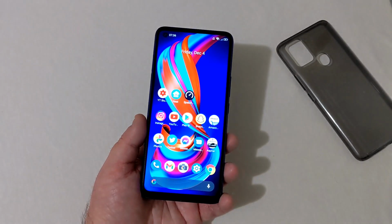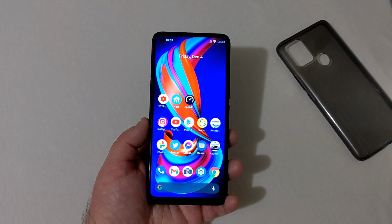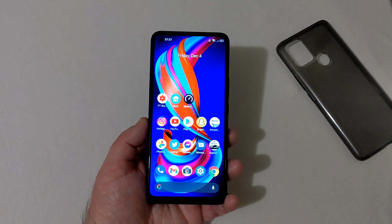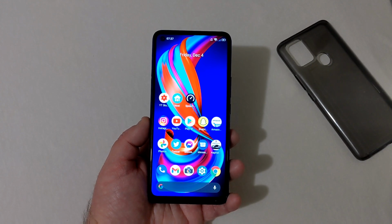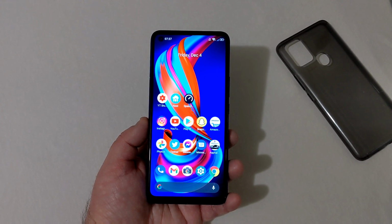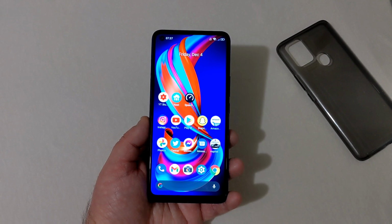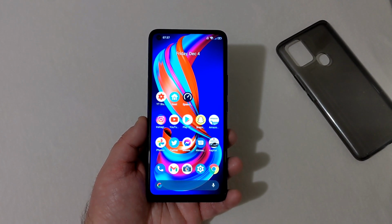Now, when it comes to reviewing phones, I am a bit scattered. Y'all know that. Y'all see that. That's because I don't script anything. I just wing it all, and whatever comes to my mind is what I throw out there. I know I probably need to have some points to follow for each thing I want to mention in a phone during a review. I've got to learn that. I'm still working on that. I don't review phones very often. So, yeah, I'm just winging it, and whatever pops in my mind is what I say.